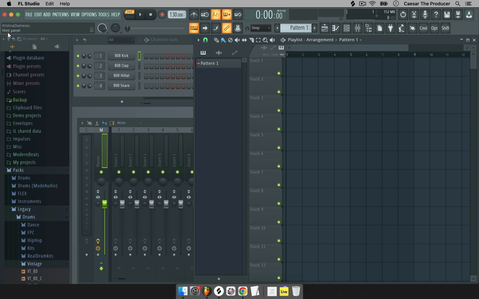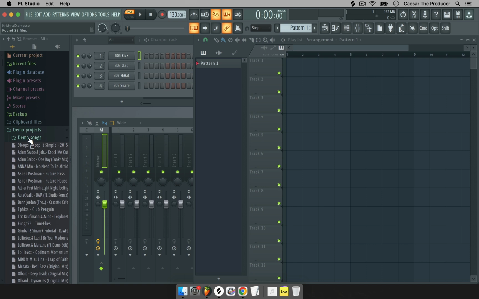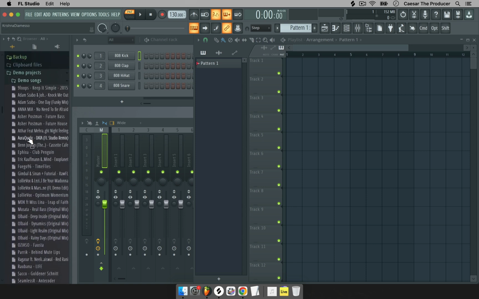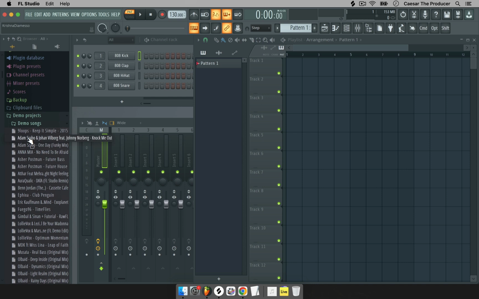You're gonna see collapse structure. I'm gonna just click on it and go to demo projects, and then demo songs. This folder is basically a list of projects that other producers have made for FL Studio, and they have always included it, I believe since the first version.